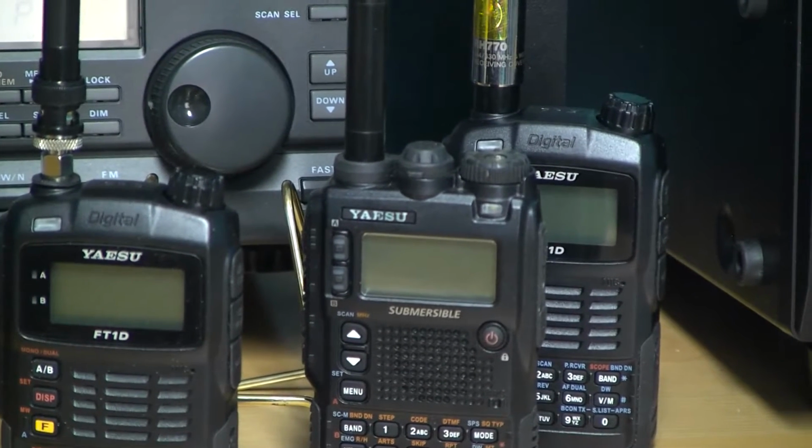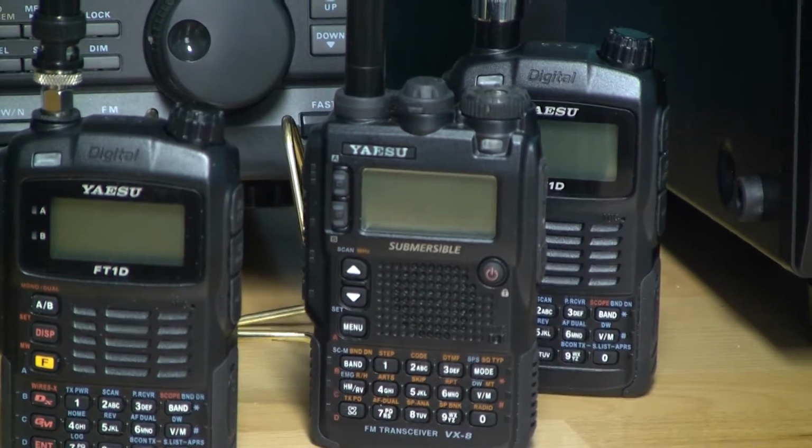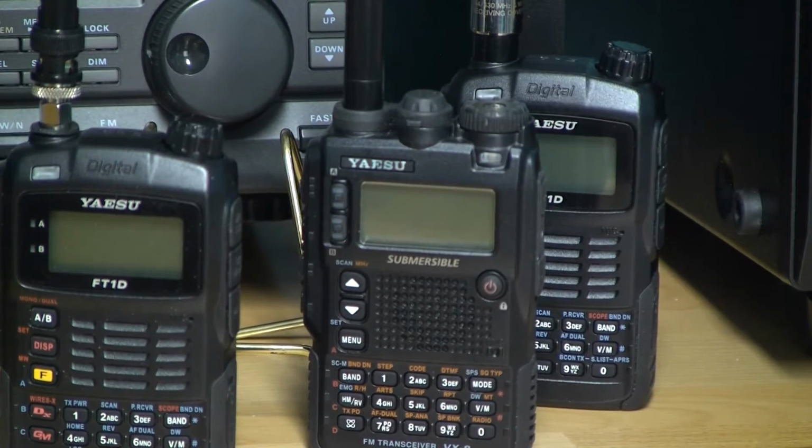So I have two of these, as you can tell, on the left and the top right there, the FT1Ds. In the middle there is the Yaesu VX8R. The VX8R does not have a built-in GPS, but it's a tri-band handheld radio. It's a very cool device. I'm really impressed with it.